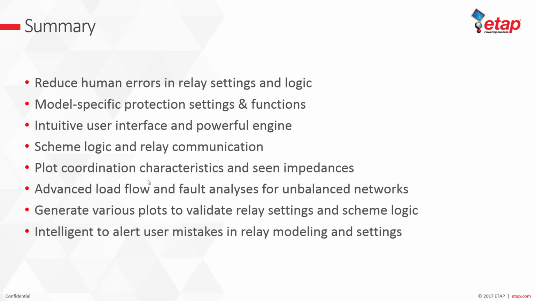The user can do scheme logic and relay communications. The user can plot coordination characteristics and seen impedances, which are RX plots. The key feature of this RX characteristic is that it is linked directly to the settings and logic of the relay. So not only do you see the characteristics based on the settings, but if you have a problem or errors in your logic of the relay or in your interfaces of the relay, the characteristics is not going to be shown, and it's going to declare what the issue is.